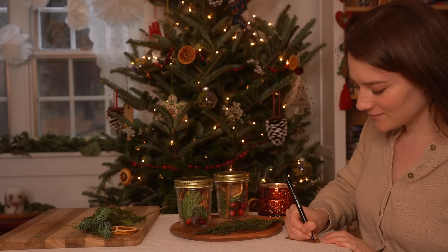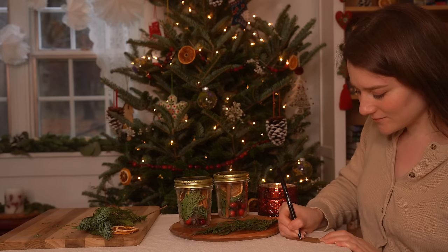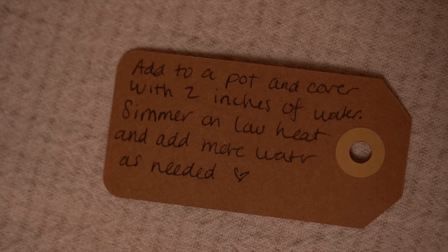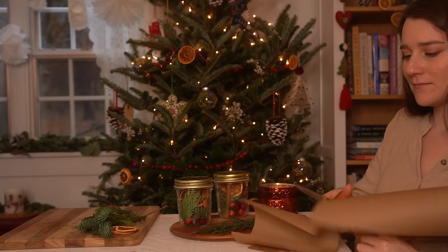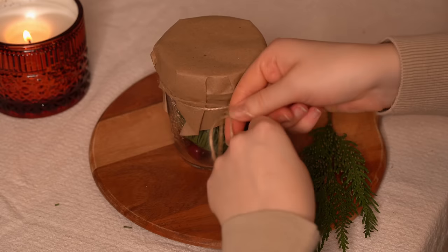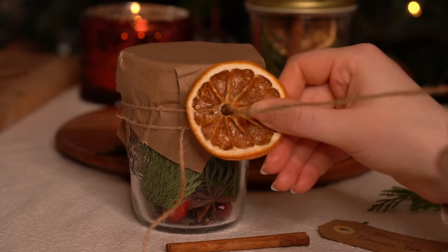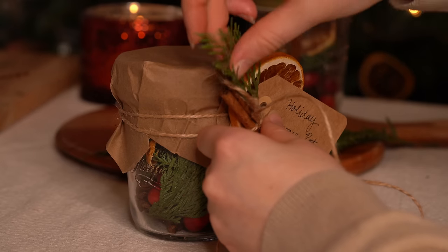I like to make little handwritten labels for these with instructions on how to use them. And then to make the jars even cuter, I'm wrapping the top with craft paper and then using jute twine to attach the labels with a dried orange slice, a cinnamon stick, and a sprig of evergreen.